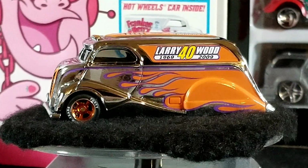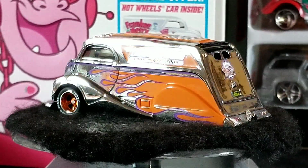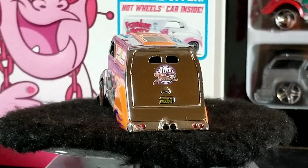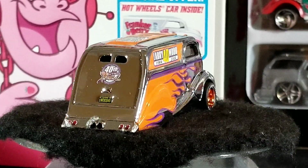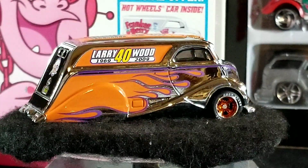Just sold loose without the counterpart vehicle. I'm not exactly sure. I think it might have come with a Camaro or something as a two-piece set, and they're pretty expensive. They usually go for like $85 or something like that, or over $100 if you buy the two-pack. And I just started getting into these deco deliveries, but I have quite a few. I probably have, I'd say, at least a dozen right now.